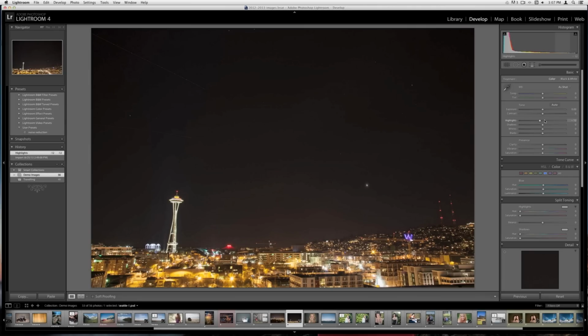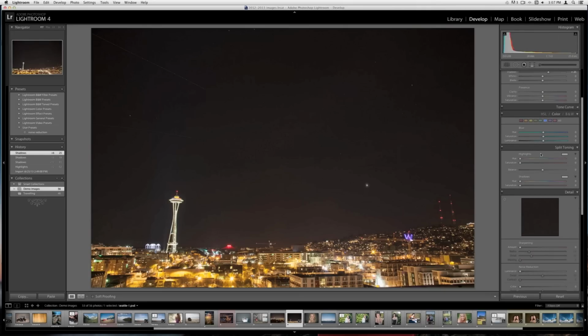I can also take my shadow slider and pump that up a little bit, and I can see if I can pull out a little bit more information in some of the shadows here in the hills. So I'm doing really simple editing inside of Lightroom, and that's what it's great for. If you use Aperture as well, you can do a lot of your basic edits using the adjustment panel in Aperture. So both work in a pretty similar way, and you have access to this kind of very simple panel system.